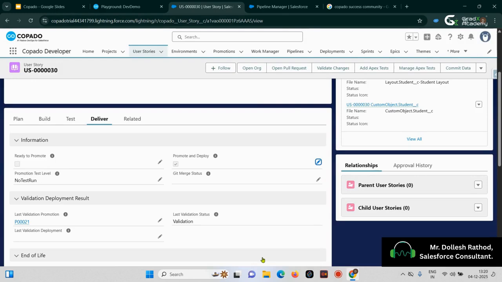Once your changes are tested and approved in UAT, it's time to deploy them into production. So now I promoted my user story from the UAT to the production.